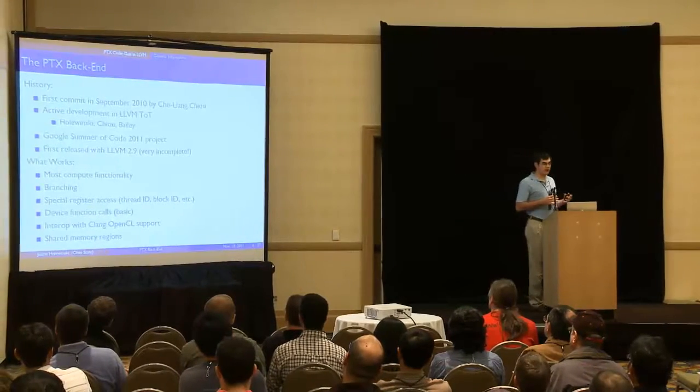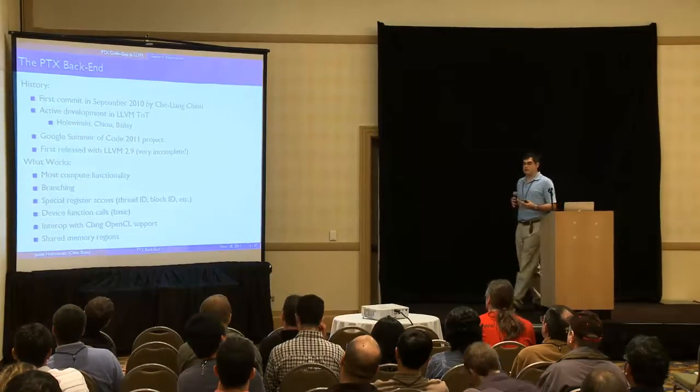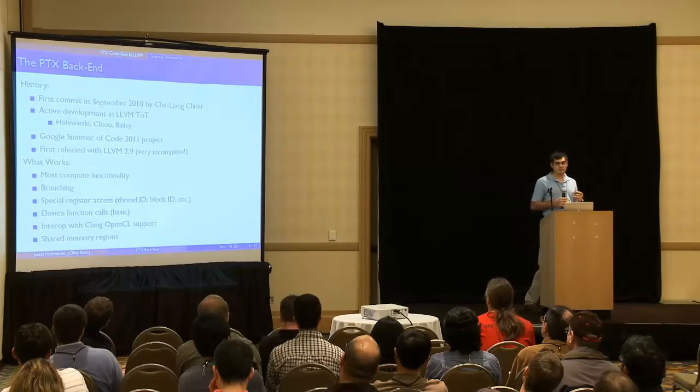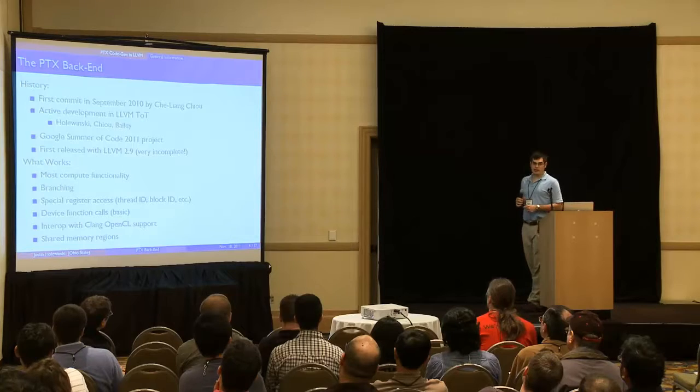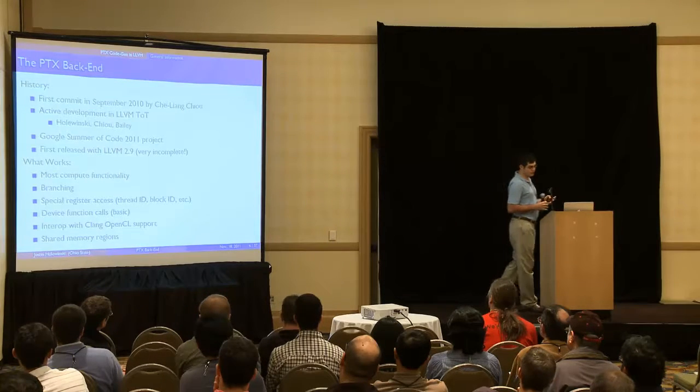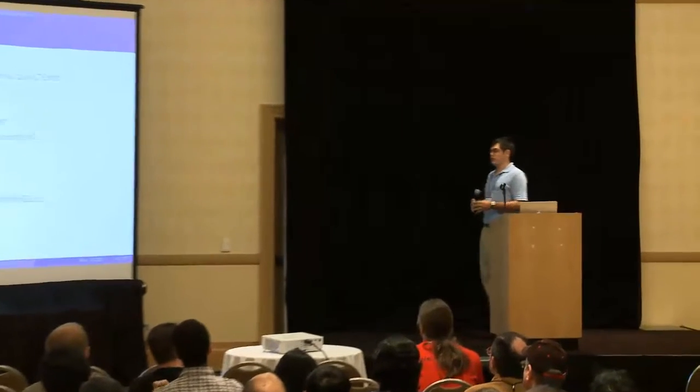So currently, what works in current LLVM trunk, which at this point also means LLVM 3.0, since we haven't changed anything major since the actual branch, is most of the actual compute functionality. We can write GPU kernels in LLVM IR, compile them to PTX, and execute them on NVIDIA GPU devices. We also support branching. We can access special registers within PTX. For those of you familiar with PTX, the way a thread figures out which thread it is, what its thread ID is, what its block ID is, is by actually reading special registers in the PTX ISA. So we define LLVM intrinsics, which allow the IR to actually read these particular registers.